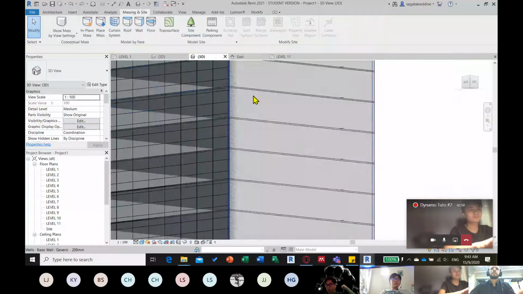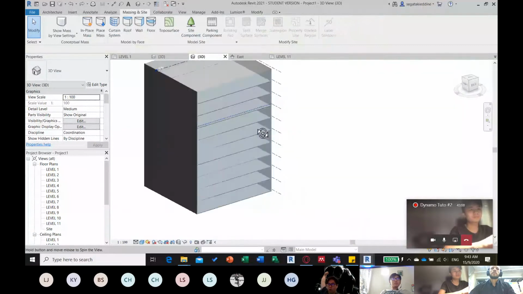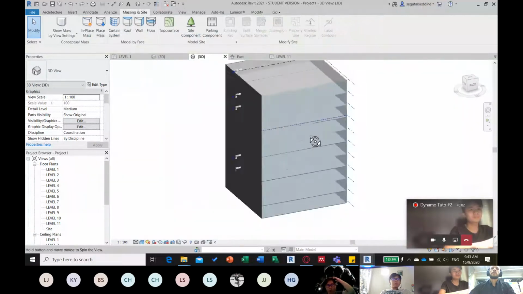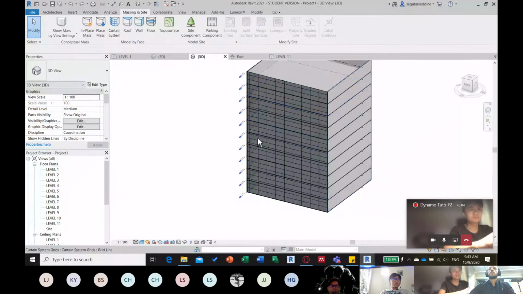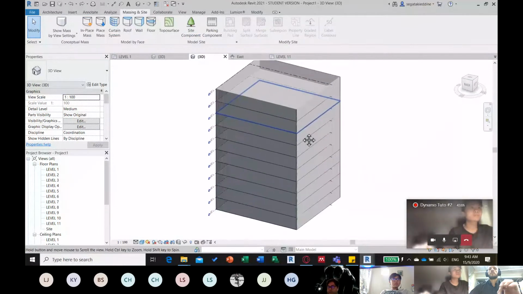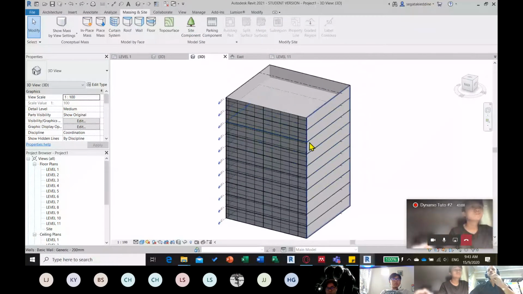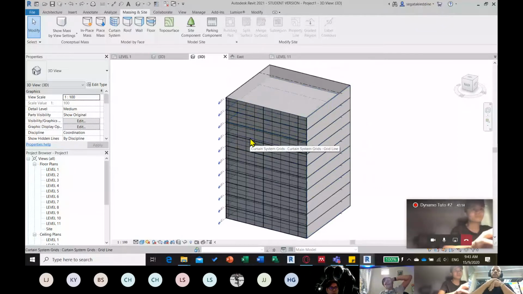Oh, there is nothing? Anyway, so this is the way you create your office building, but of course remember, it should not be a box like this because I give you constraints you have to follow. So now you know how to do this transfer from massing to Revit elements. It's very easy, as you can see.